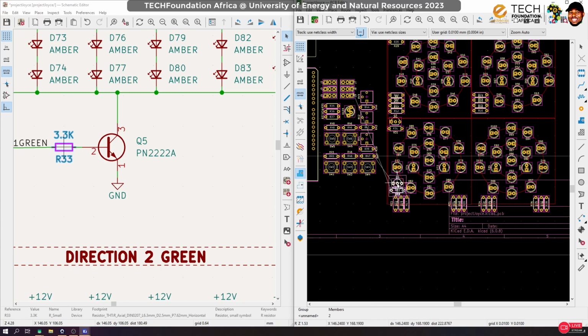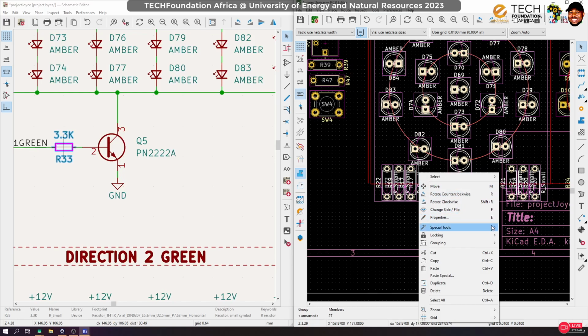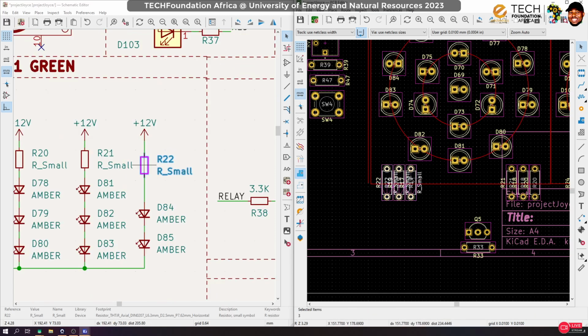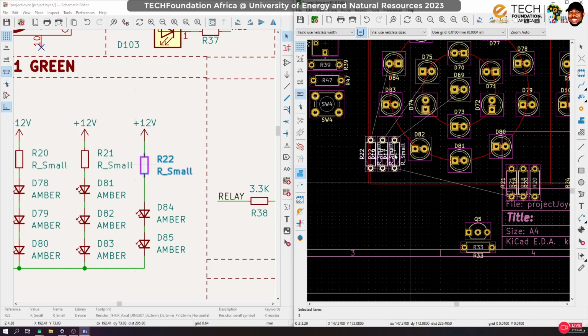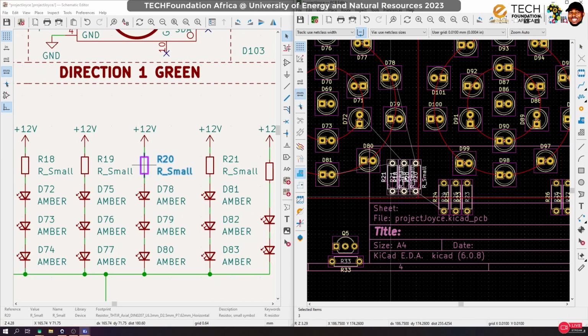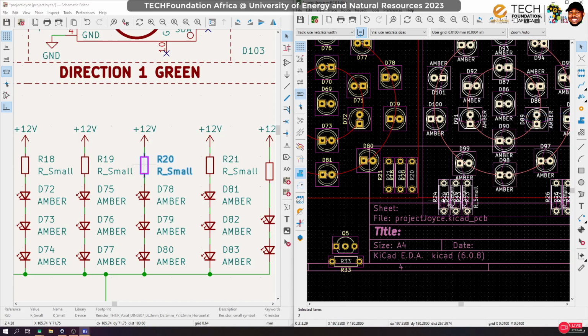Okay, so yeah, about these guys, I really don't like how I arranged their resistors. So let's enter into the group. Oh, I ungrouped. Okay, no problem. And move them up, and do the same for this one. Move it up. I'm going to ungroup this one too and do the same thing. Oops.